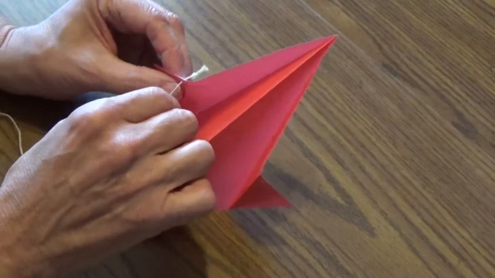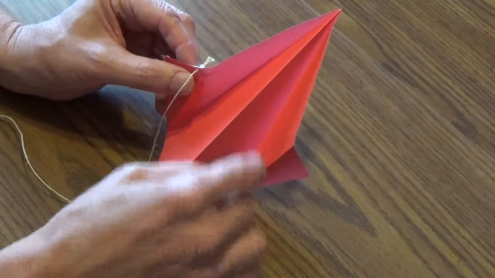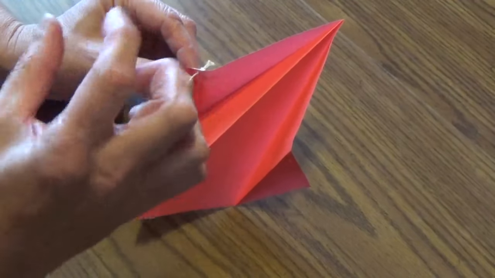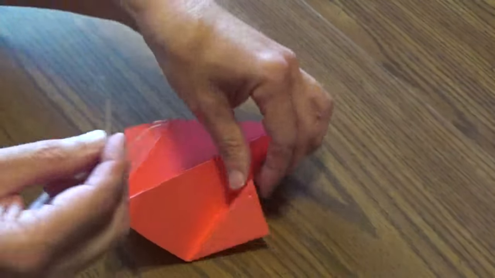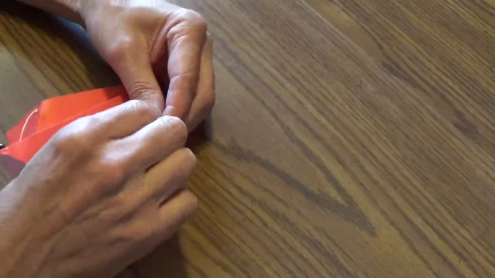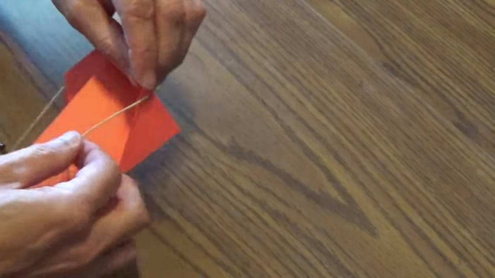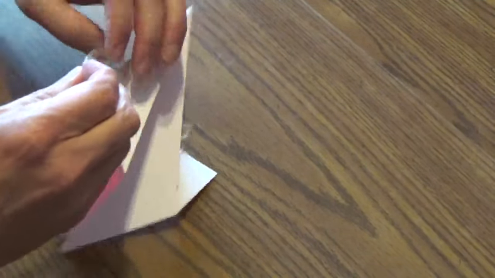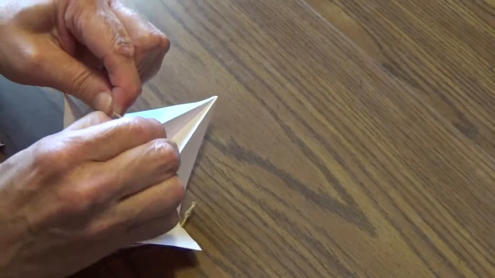And then tie a knot on the back side of that. Maybe use two knots. Don't want it to pull through. And I don't want to tie it around the paper because that would crimp it. So I'm going to do that through the other side. And that one went through a little easier. Tie your knot and I'll tie another one.